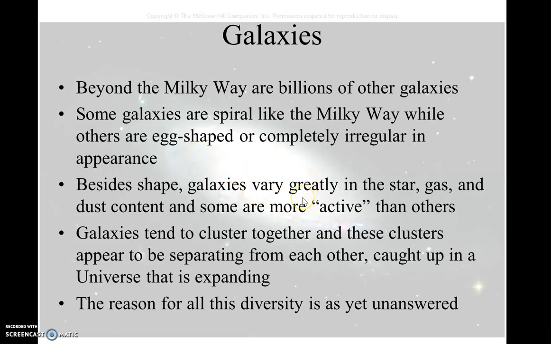This next line breaks it down further. There are some galaxies that are producing more energy than your average galaxy — like the Milky Way, which is an average galaxy. The Andromeda galaxy, our nearest spiral galaxy neighbor, is also just a regular galaxy. But there are some galaxies producing incredible amounts of radiation, generally at their centers. Those are termed active galaxies, so that's another categorization — average galaxies and active galaxies.